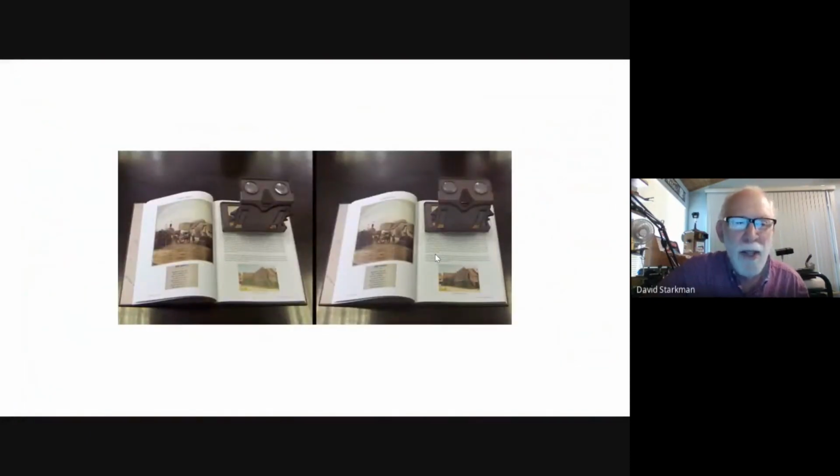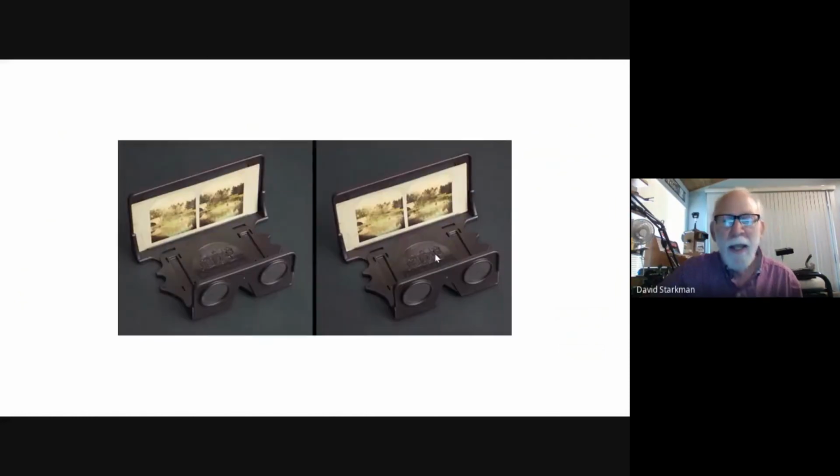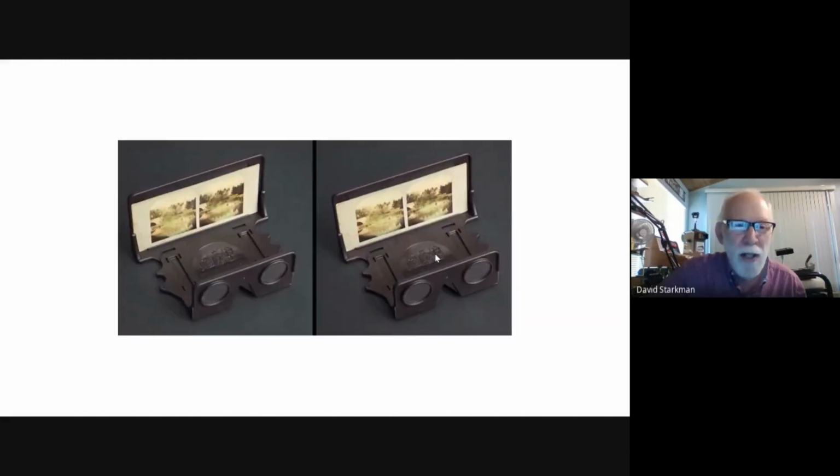And this is a viewer that you could stand on top of the book and look at. So the format used on a lot of their books was like this, where they would have the stereo view on one side and an enlarged 2D image of it on the other side. And here's an anaglyph of it. And there's a close-up of the viewer. And the other bonus to this viewer is, besides holding it over the book like you see here, it was also designed so you could slip a classic 3.5 by 7-inch stereo card into the book.